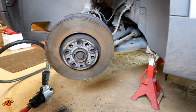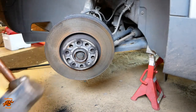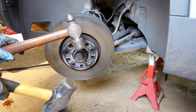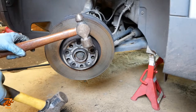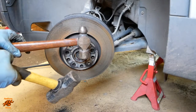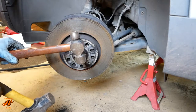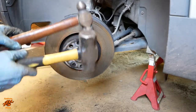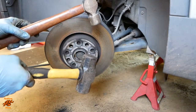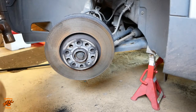Aha. Right. Time for a big hammer. So in case you're wondering why I am sounding a bit nasal, maybe a bit of a Darth Vader sound in the background as well, it's because I've got a mask on, because this makes a whole load of dust and I don't really want to breathe it in. We have two levels of encouragement here. So let's see how we do with level one.